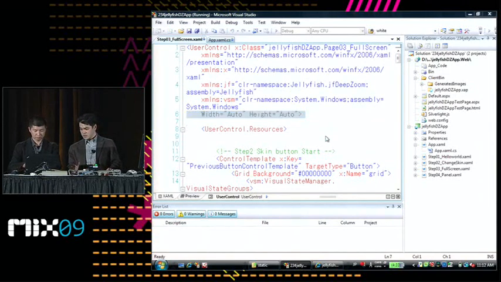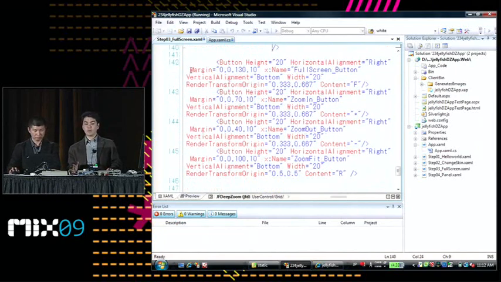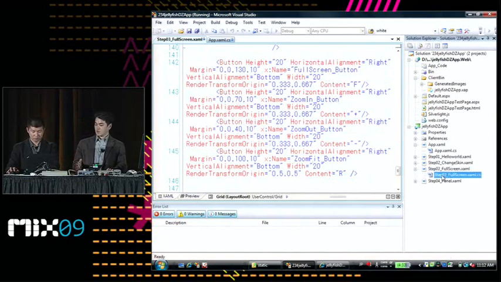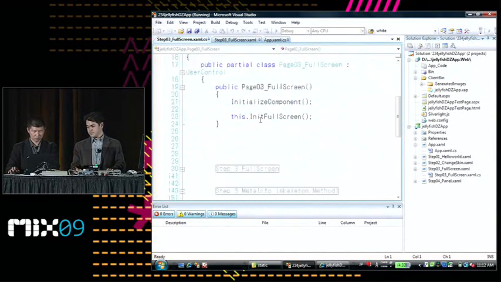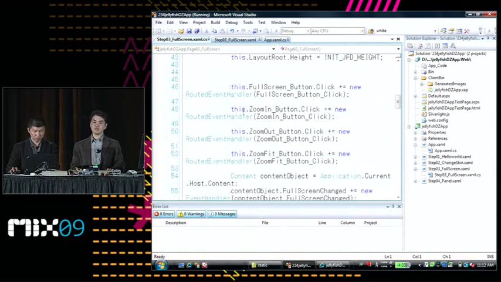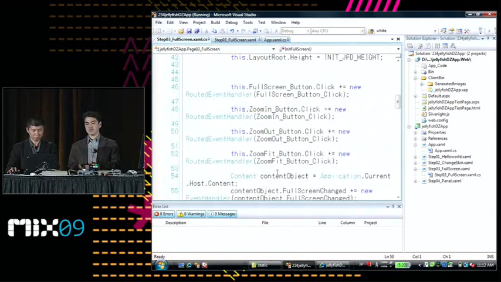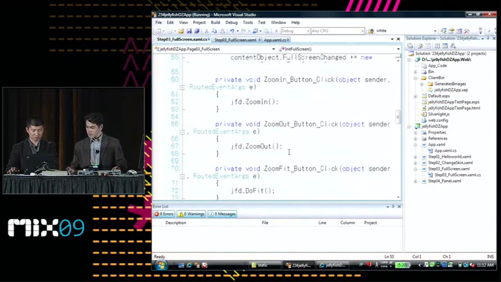And next, these are the 4 buttons here, of course, in the XAML. It's generated by Expression Blend. And then for the C# code, the corresponding event handlers are generated by tools like Visual Studio 2008 or Expression Blend also. Okay? And these are the corresponding functions.